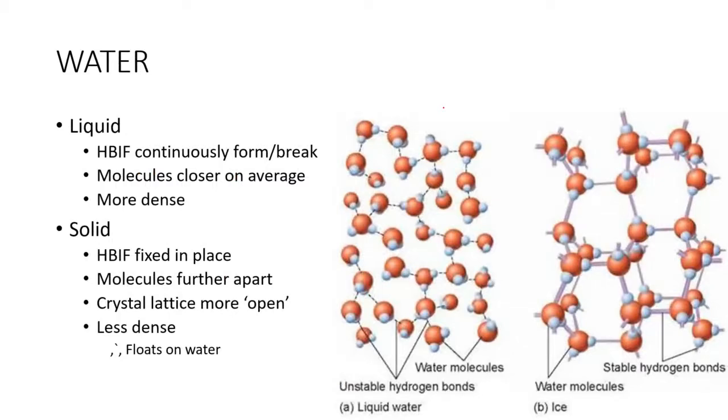Okay, so this page is just showing you more detail about the intermolecular forces in water. So the question I marked in the homework about the difference in a liquid and a solid is, I guess, related to this. What we have here is a picture of liquid water and a picture of ice. You might know, you will know, you have to know, that if you put ice on water, it's going to float. But have you ever investigated or been told the reason why ice floats?